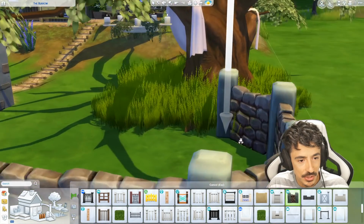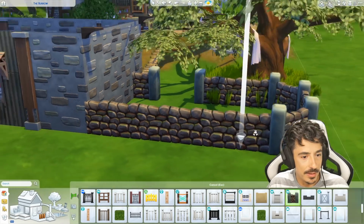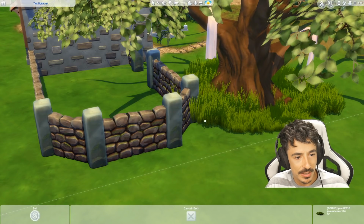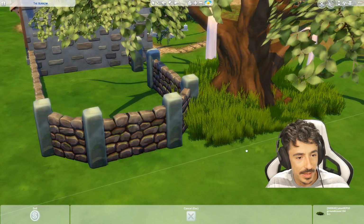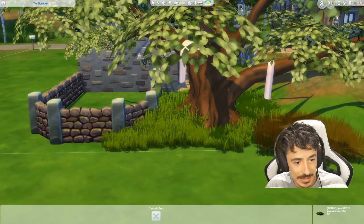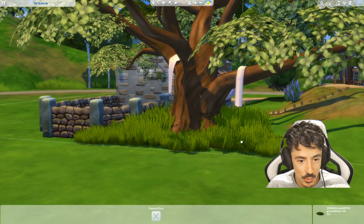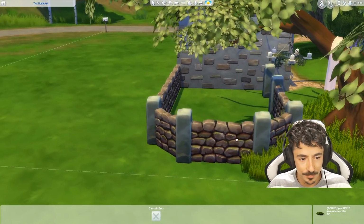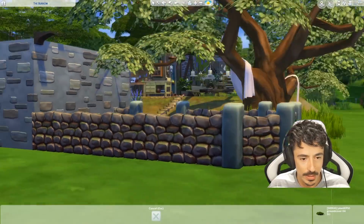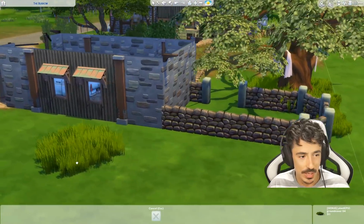Don't need to worry about this grass too much because I can easily move that away. And if I put one to there and then one to there, that would fit a dining table in there, no problem. Yes, I love this grass as well, so I'm definitely going to be utilizing a lot of this. Just love how thick this one is. And we only knew it existed yesterday. This is from Snowy Escape, by the way, if you were wondering. And it's that same gorgeous grass from Get Together that you find in Live Edit, but it's just thicker. Look at that. Yeah, I like that. That looks cute.